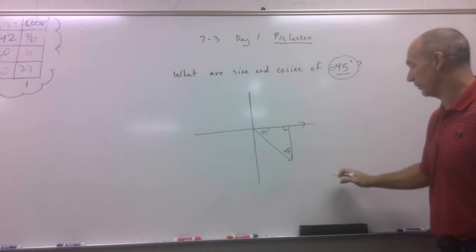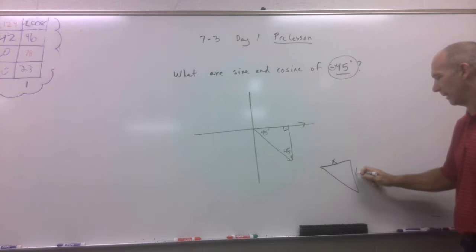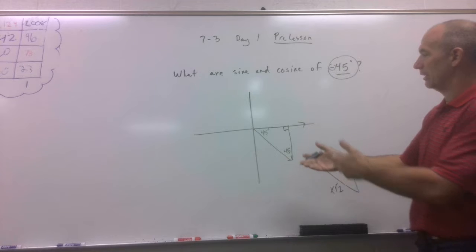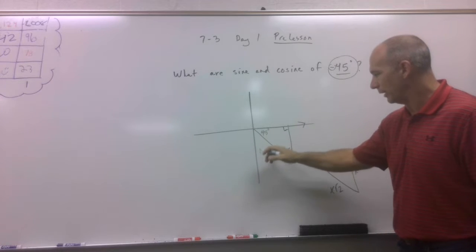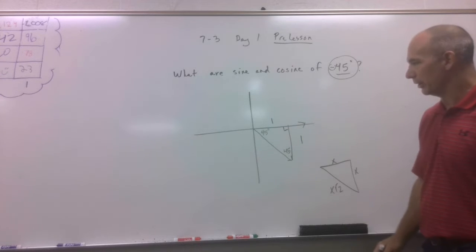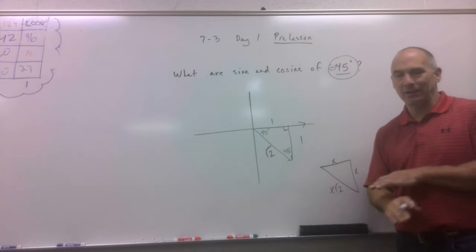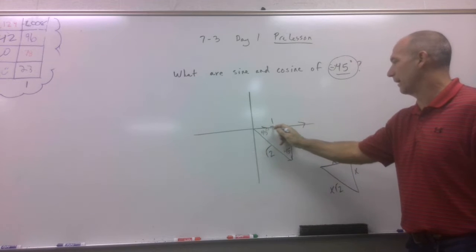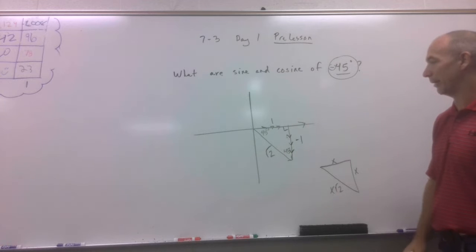Now we have to remember our rules about 45-45-90s: x, x, x square root of 2. So again, the author is going to want to use a unit circle and put a 1 here. I'm going to try to make your lives a little easier and put 1s there, which makes this the square root of 2. Now I made a little mistake, because remember, there's my x, which is positive, and there's my y, which is negative. So I've got to remember to put the negative there.